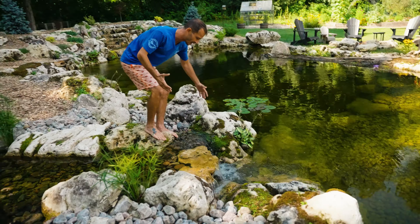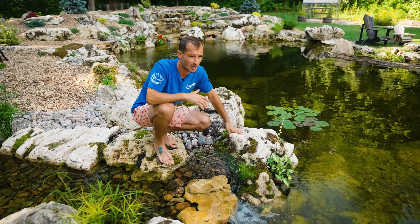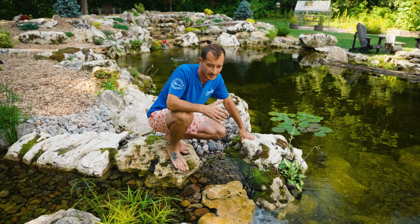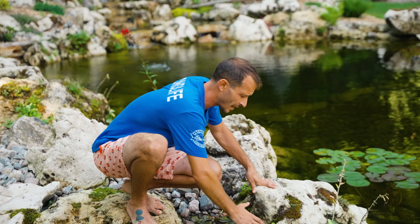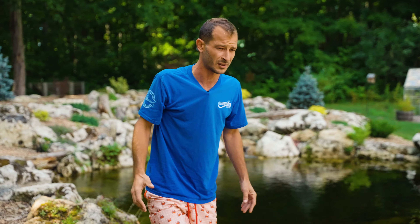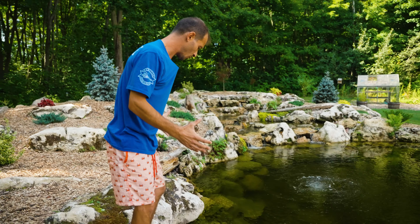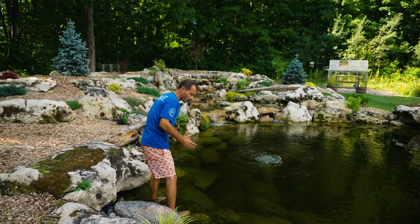I just can't say enough about these rocks — we're so blessed to be able to use them on this project. Not every project allows us to use rocks like this, but anytime we do they're just so easy to work with. They have such natural textures that blend so nicely with what we're always trying to do. Really nice big rocks, but we've also made it so you can get in and out of here really easily, so it's very safe for kids — there are ledges to sit on and have drinks.